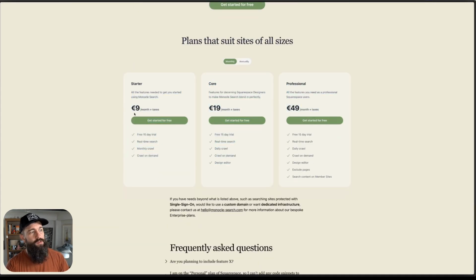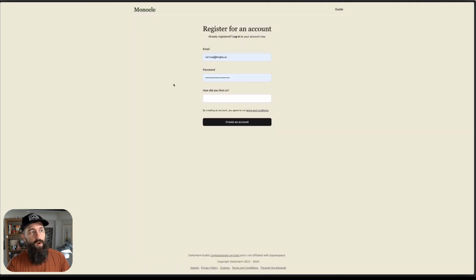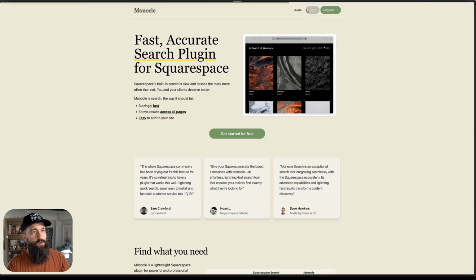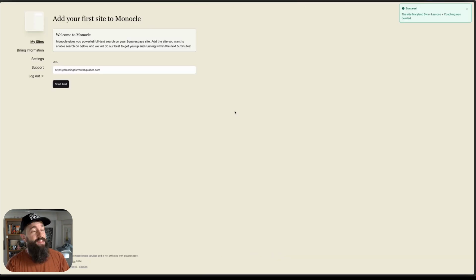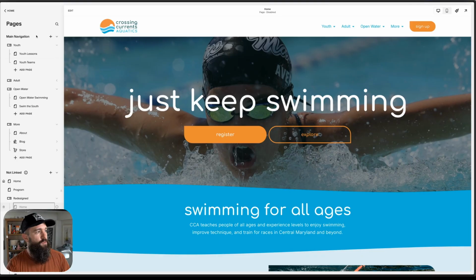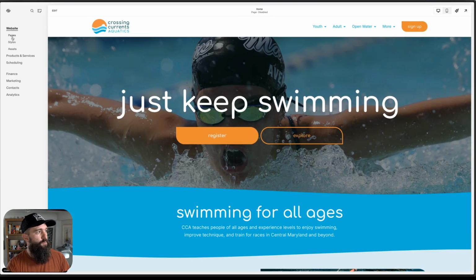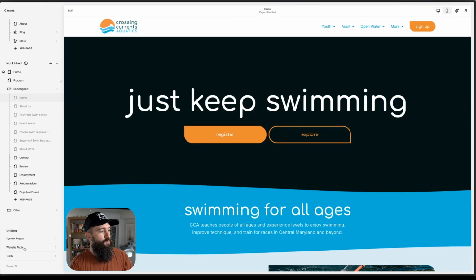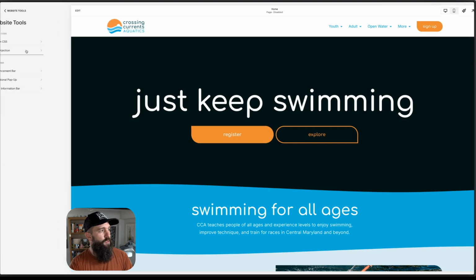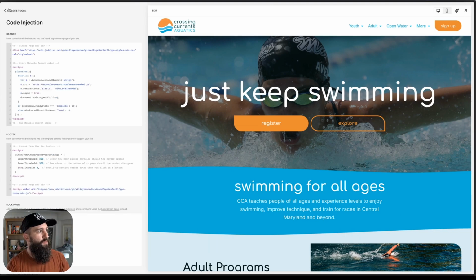This is the pricing. Starts at £9 a month. They're based out of Germany, Deutschland. They don't require a credit card or anything for a trial. You can just log right in. So the first thing they ask you for is your site's URL. You click that to start the trial, and they give you a script tag to add into the header of your site. So we're going to go in there to home, website, pages, go down to the bottom here, website tools and code injection, and you add it right here in the header.